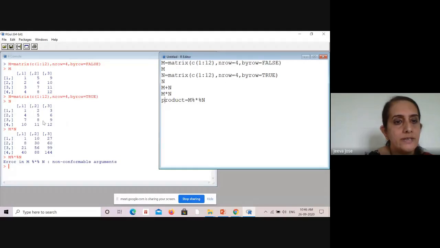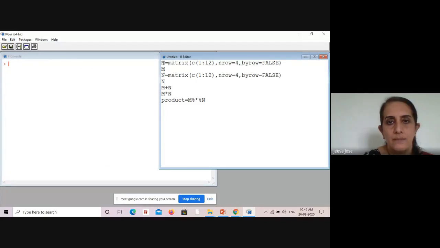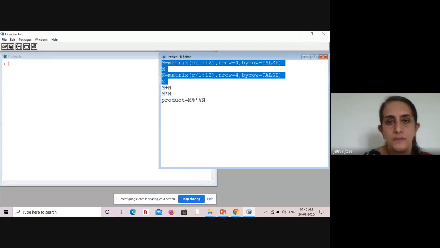I think it is not compatible for multiplication, right? So I think I will give this also as false. I will run m and n once again, because of the condition for matrix multiplication.